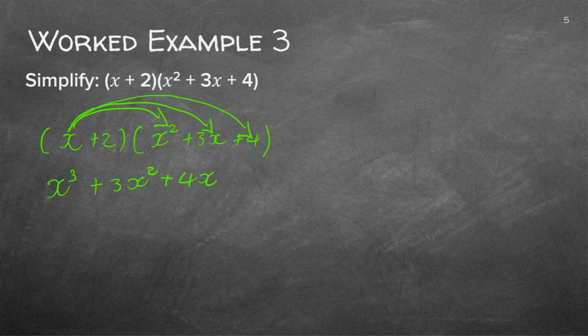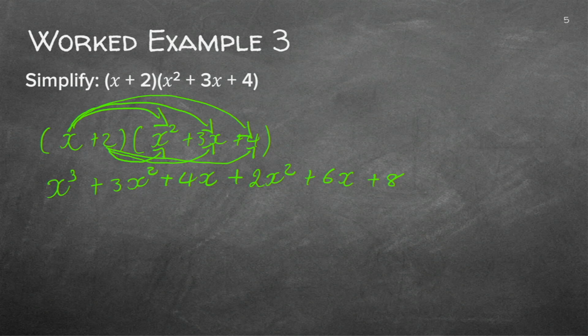The same procedure continues again, where you need to now multiply the second part. So the second part, you look for the product of 2 and x squared, which is going to be plus 2x squared. And 2 multiplied by 3x, it is going to be plus 6x. And also 2 multiplied by 4, which is the last term there, it is going to be 8.